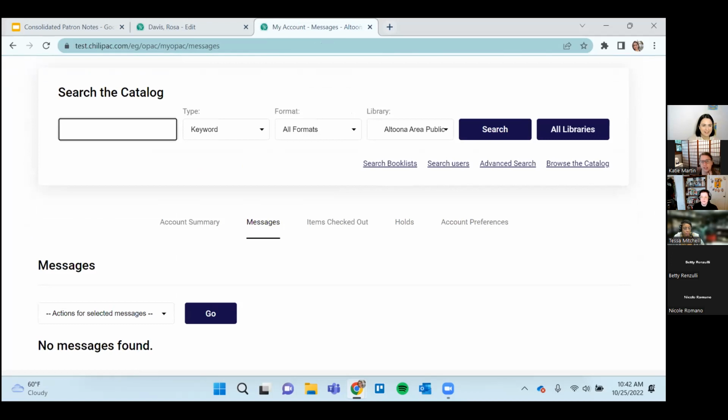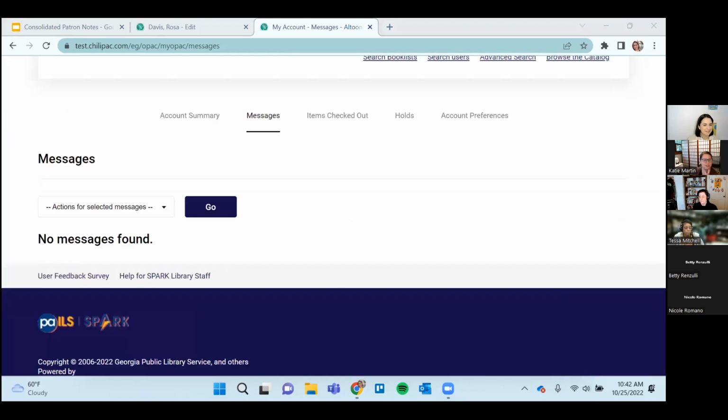Which account? The username is TKD217. I don't remember when we reset the test server, so I don't have any idea what gigantic fines I might have.